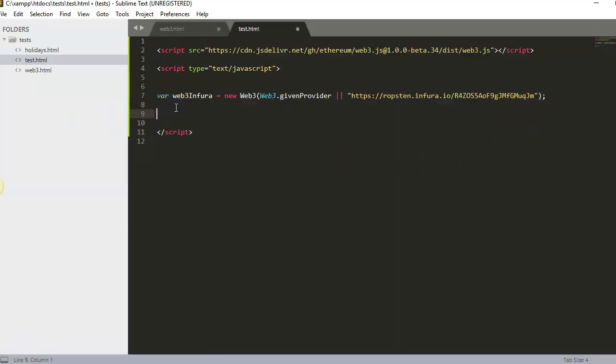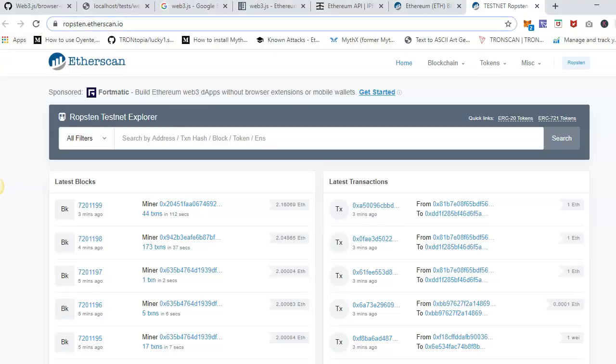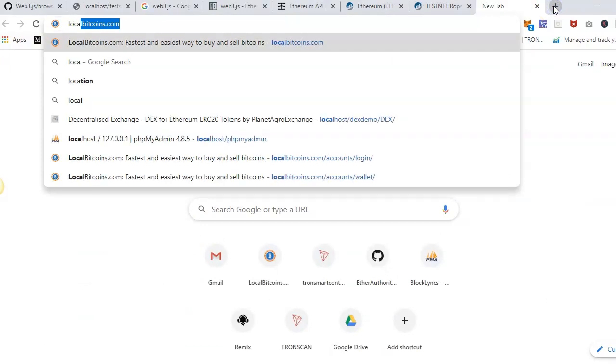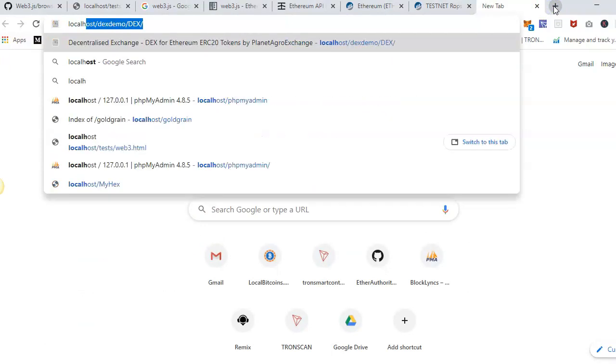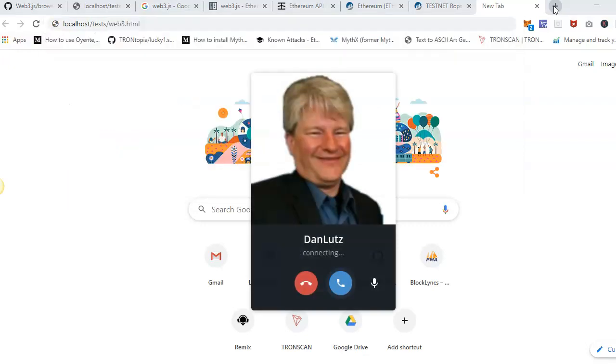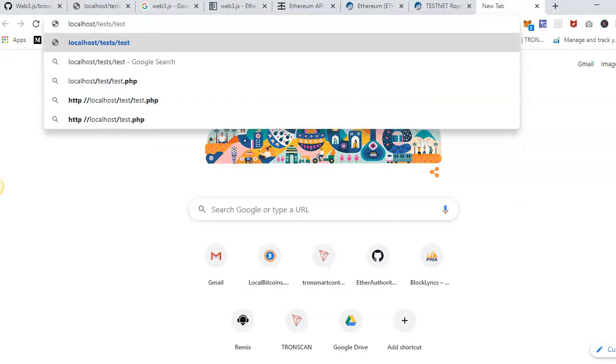Now let's check whether it's working or not. If you console log the Infura object, then it will be shown in the browser. You need to use XAMPP or some local server, then open test.html.